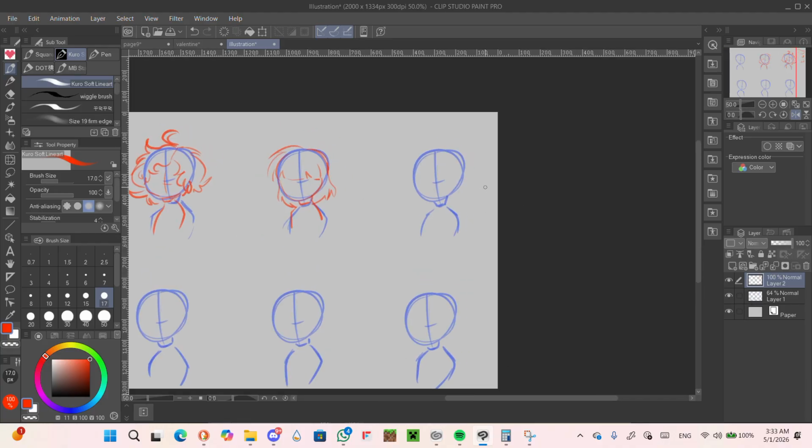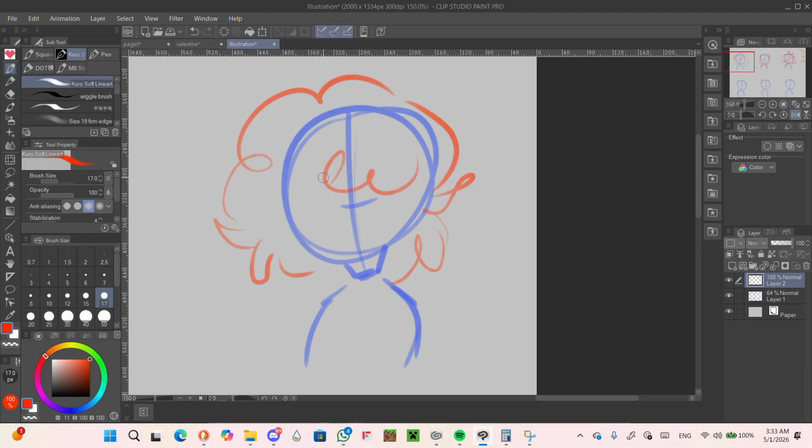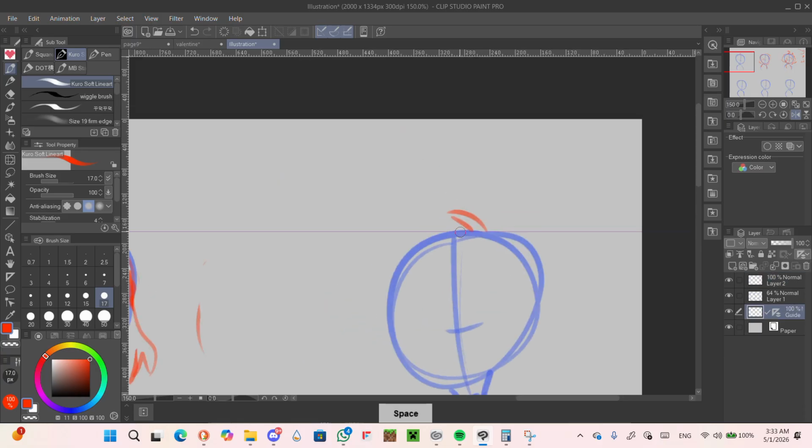Let's draw super curly hair. Super curly hair has a little bit of stylization. You can just draw this and call it a day, and it's not bad. It's actually super cute. Or you can go for a more detailed look, where for curly hair, I like to use a lot of rounded shapes, like this shape mainly and this shape.